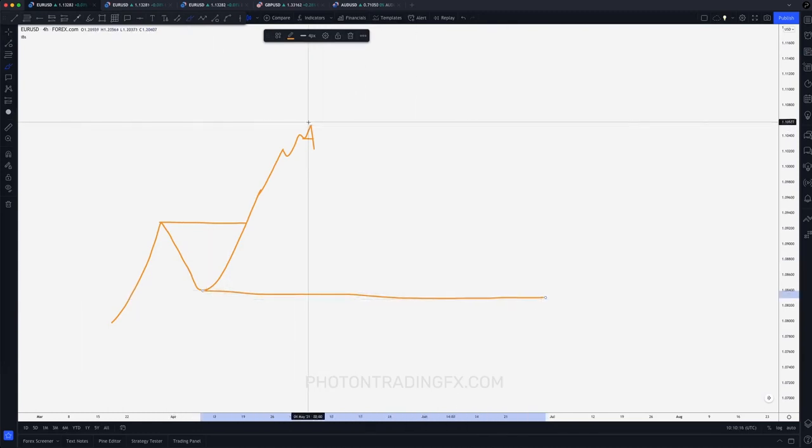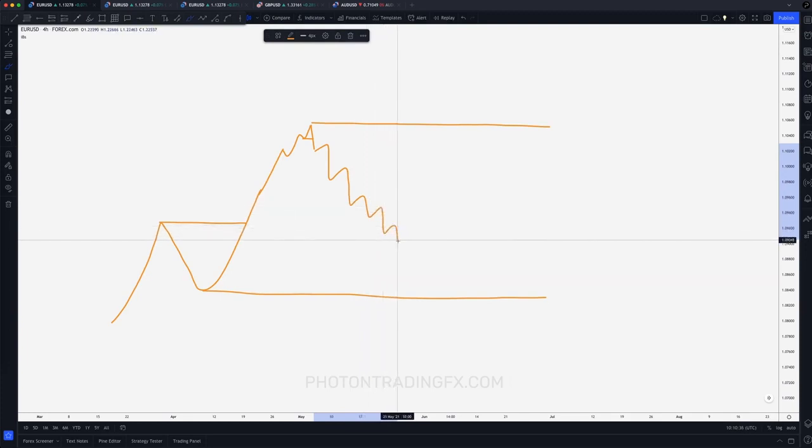Now, at this point, let's say we assume this is a swing high, we can then mark that out and say this is our swing high here, okay? So now the internal structure has had a change of character. So the internal structure has switched bearish, but the swing structure is still bullish, okay? Now we can anticipate that we're going to get that swing pullback, all right? And the internal structure will most likely make those internal lower lows and internal lower highs. Now, to anticipate where the next high low may form, right, so that we get that next swing move, one of the things that we can look for is for the internal structure to switch bullish.